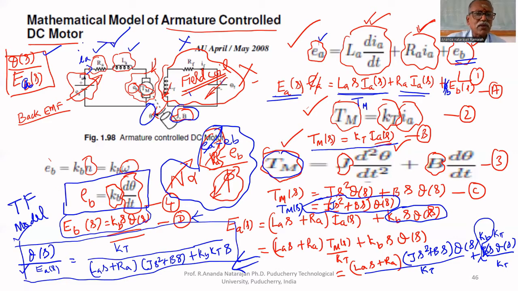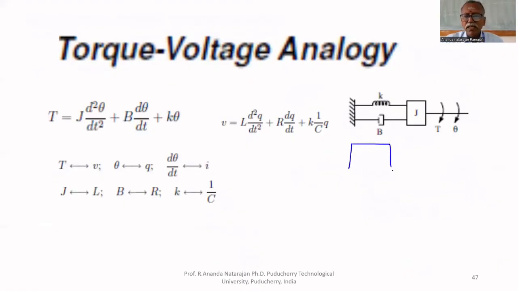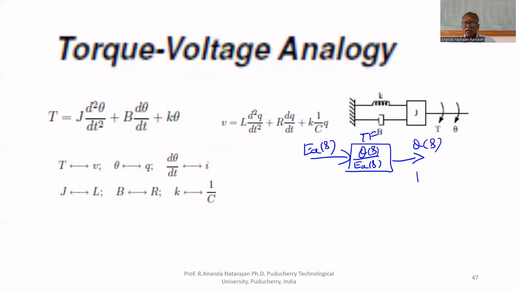So far this armature controlled DC motor is represented by an electrical circuit, an electromechanical representation. But I want to represent this in a block diagram model. Most of the equations will be represented in a block diagram by a transfer function model. So if I find the transfer function, this can be represented as a block diagram like this. I found the transfer function of the armature controlled DC motor, theta of s upon Ea of s. Input is Ea of s, output is theta of s. This representation is called a block diagram. Block diagram, we can represent it like this.